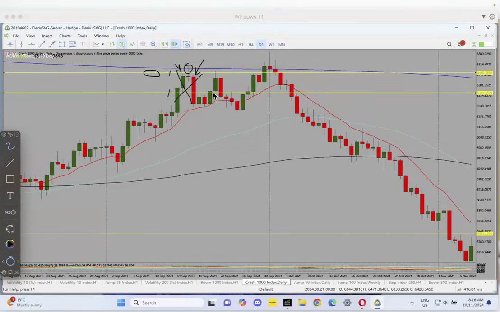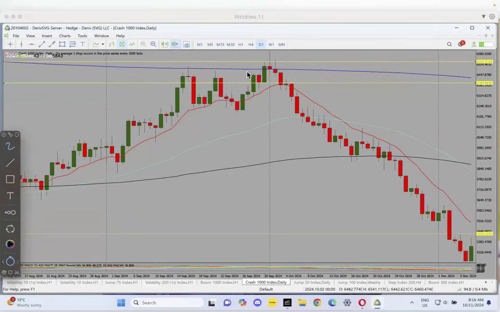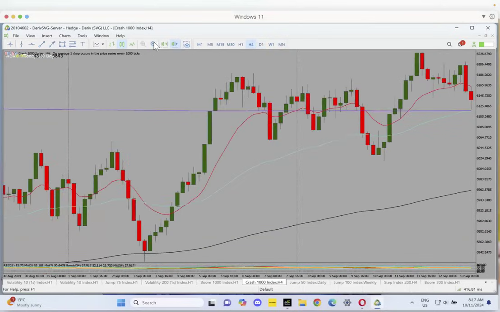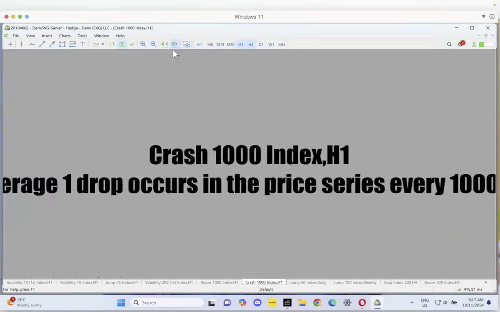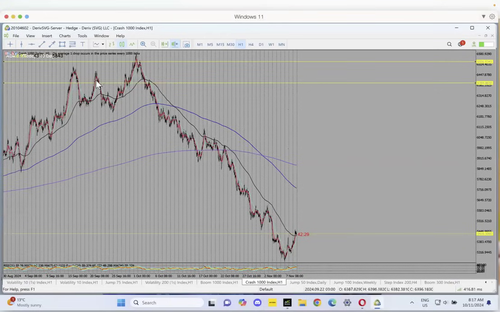All right. But then this one did take out the high of this candle. And then the next candle did trade on the high. All right. It did trade on the high. And what you have next is a free flow of the market for a long time. This is the daily time frame. Imagine this is the daily time frame and it's Crash 1000. So that is what you mean when you say the market's crashed, because they will be crashing, all through. The market crashed because of that setup.